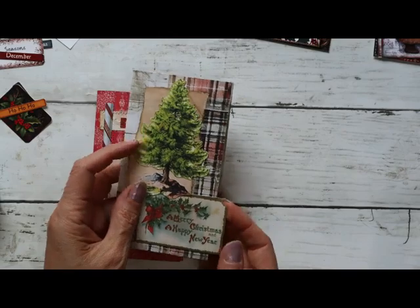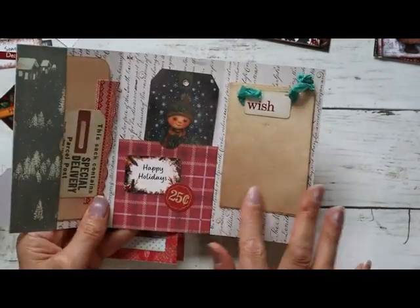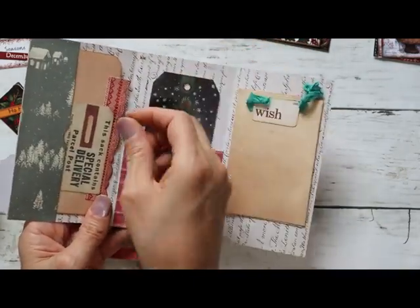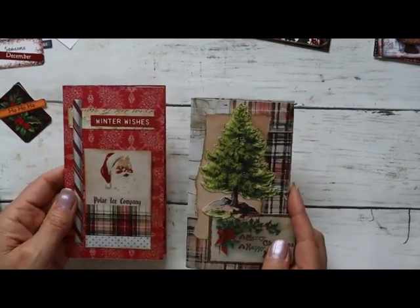So cute. And then we made this one first. I love how this one turned out. This one has that same set of paper, the tag that you could write on, and then the journaling space paper. I love how it turned out. Oh my gosh, these are so cute.